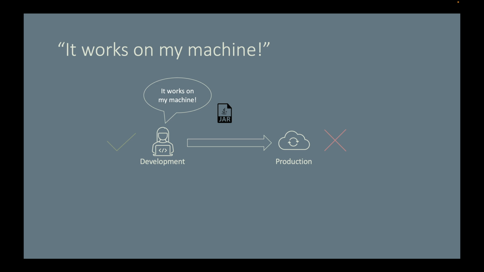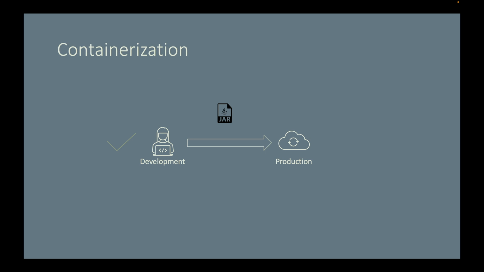Containerization comes to save the day. So what if we can package an application, in our case, this executable jar file, and everything it needs to run in an isolated unit? This light blue box. So you don't need to rely on what is installed in the production environment. This isolated unit is called a container. We just containerized a Java application.